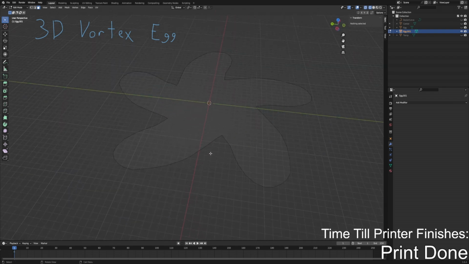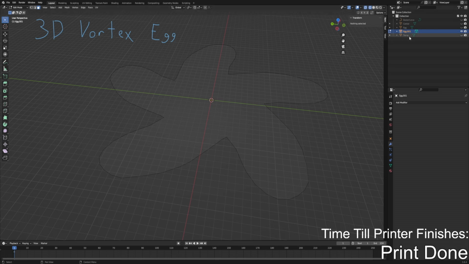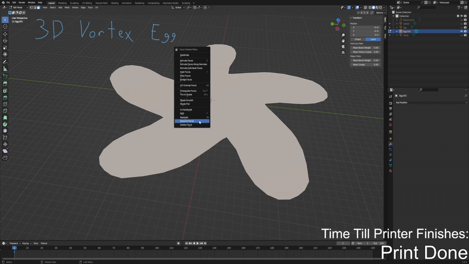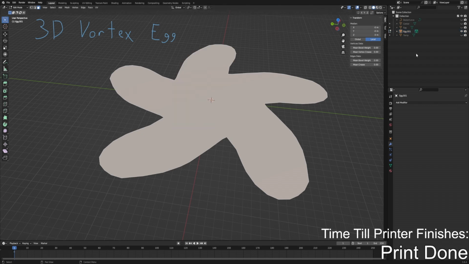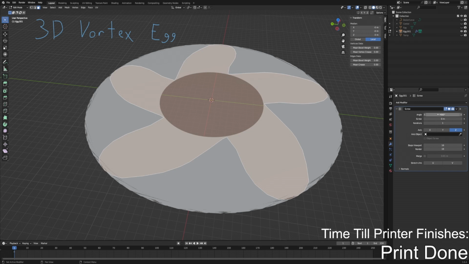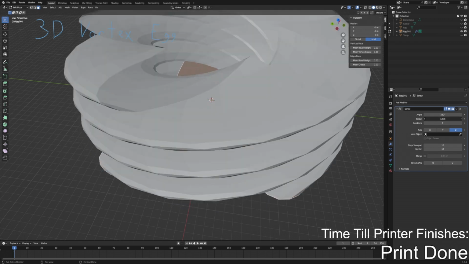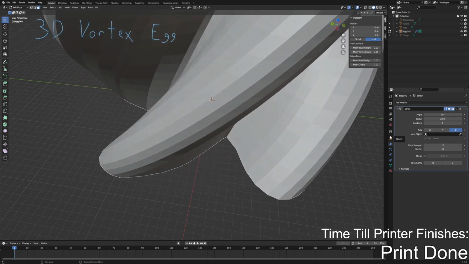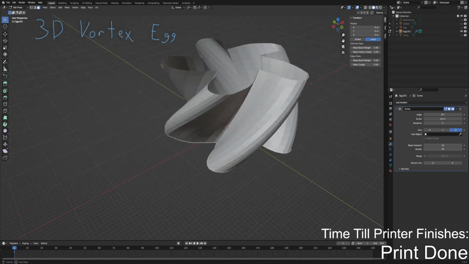There we go. And we can dissolve faces just to be safe. Add modifier. That one. Lower it down. Up. Did we fix it? Yes, we did.